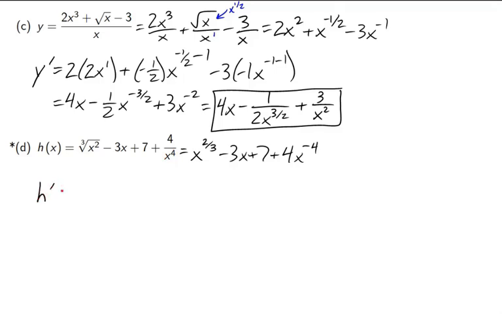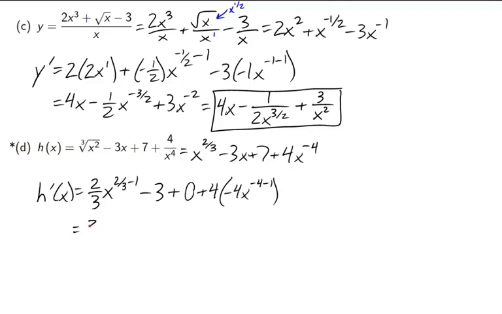And now we give it a name, h prime of x, and we'll take the derivative all at once. 2/3 comes in front to the 2/3 minus 1. Minus 3x, we know that the derivative of x is 1, so it just goes away. We're left with just the -3. Derivative of 7, 7's a constant, so we get 0. And then x to the -4, we get -4x by bringing it in front. So the -4 minus 1. If we simplify, we get 2/3 x to the -1/3 minus 3 minus 16x to the -5.